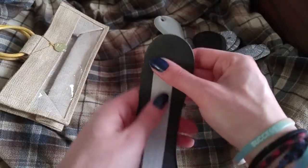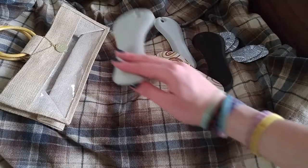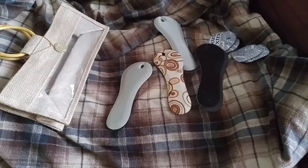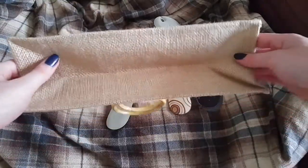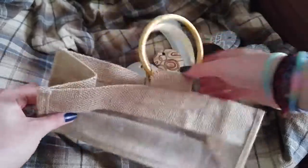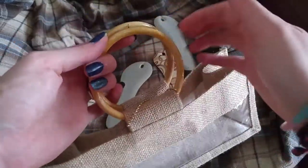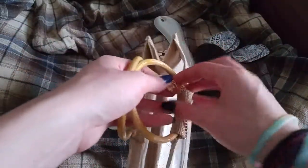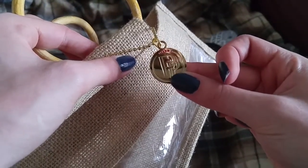A lot of these are for the more decorative sandals, the high heels, and stuff like that. There is a strip on the back — it's just a plastic strip that you pull off and it's sticky, pretty sticky, so you don't have to worry about it coming off for a while. And that's what I don't like about the ones at the store because they come off so easily.